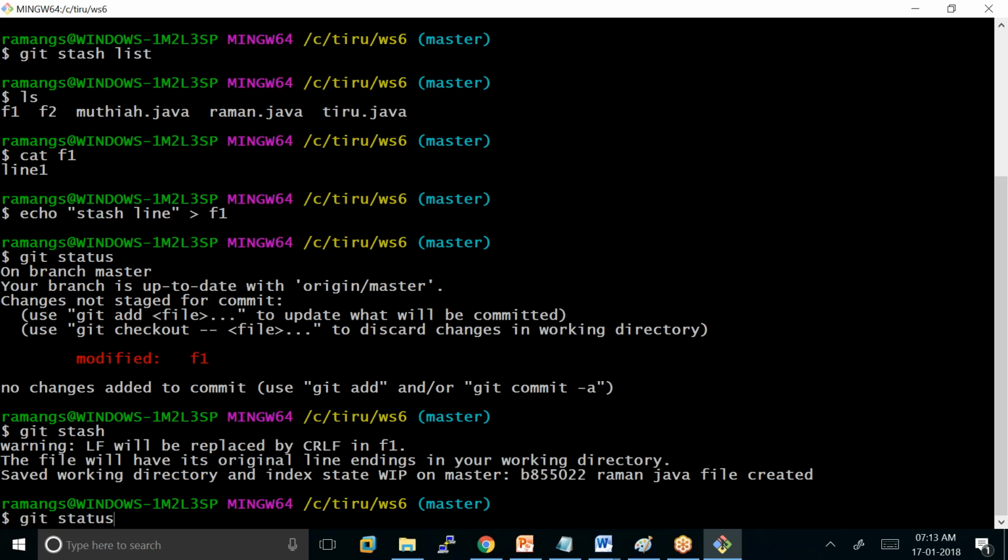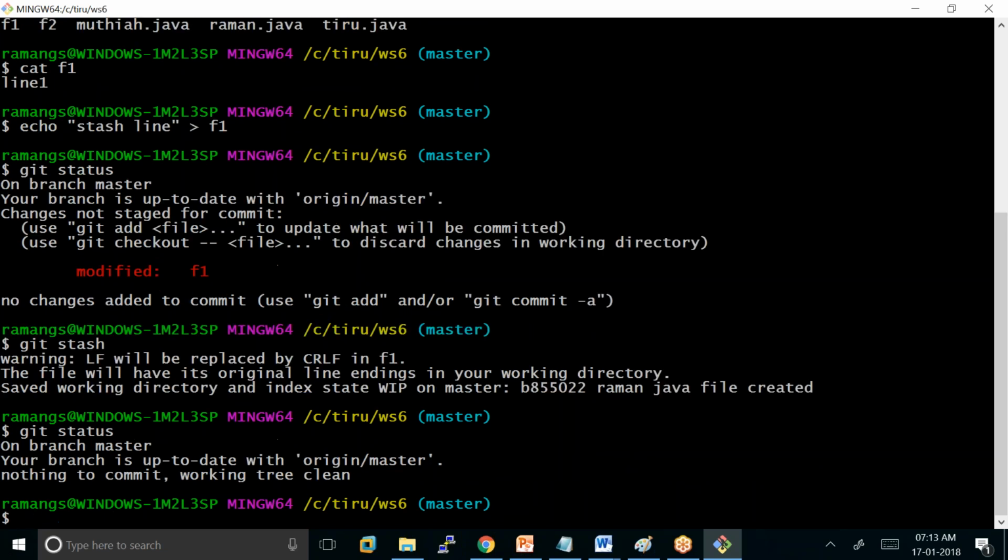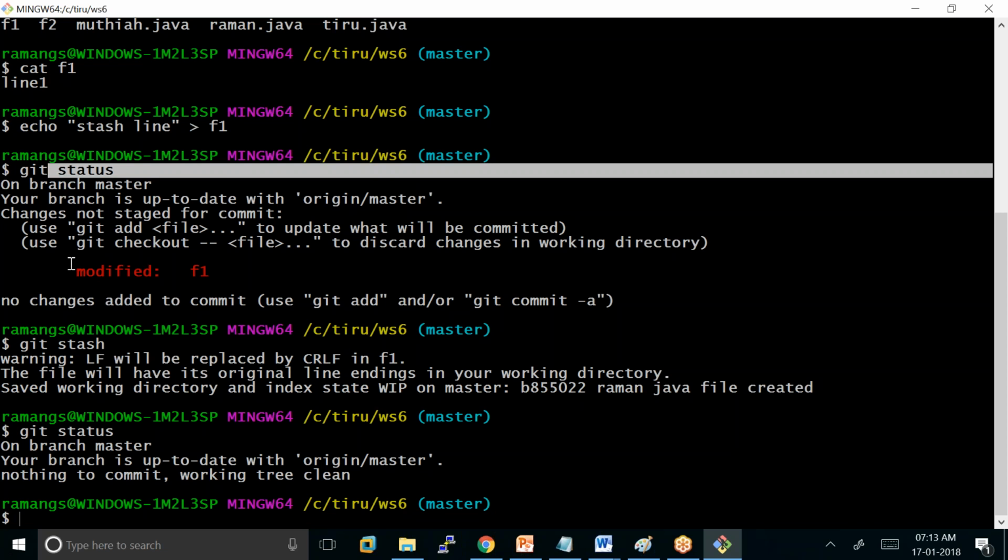If I get the status of the file with git status, you can find the file is not in the modified status. Before the git stash, the file was in modified state; after issuing the git stash, the file has been backed up, and this is the corresponding backup ID.